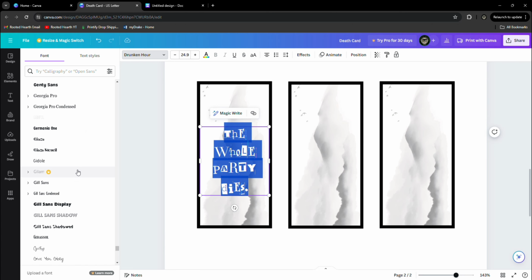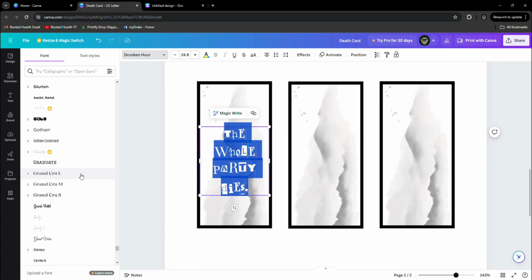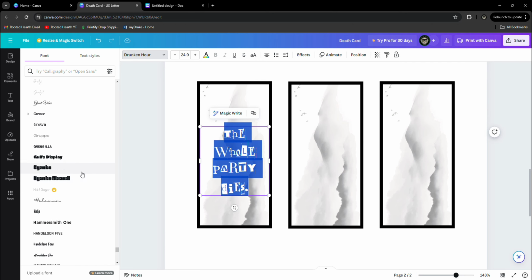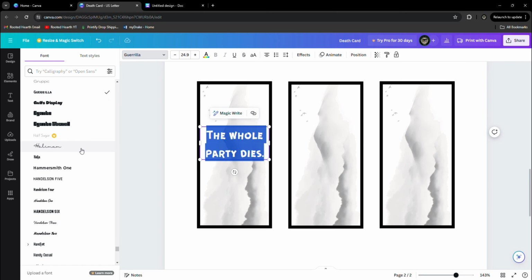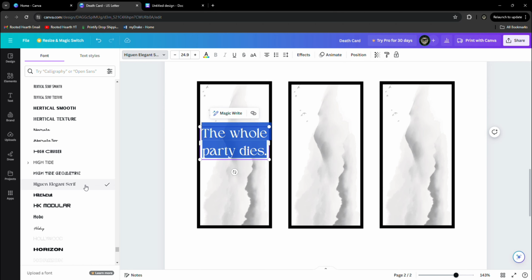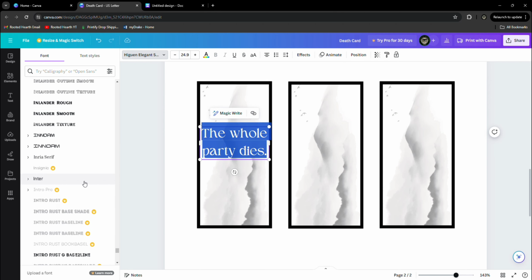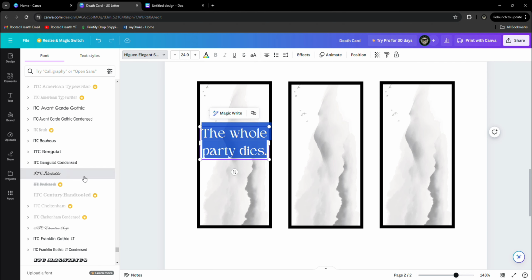And here you can see Canva has tons of fonts you can choose from, both for free and paid. But this Papyrus one is one of my favorites. I do end up using it a lot, especially if there's supposed to be a fantasy feel to it.